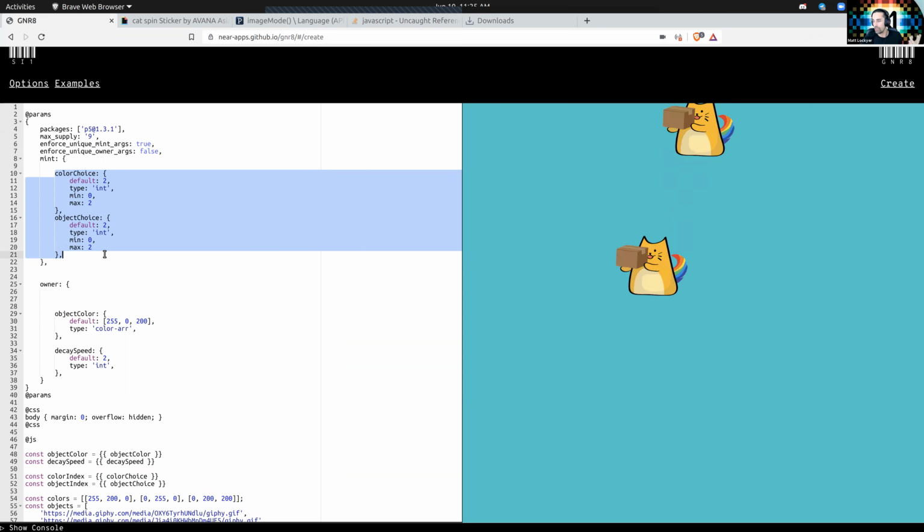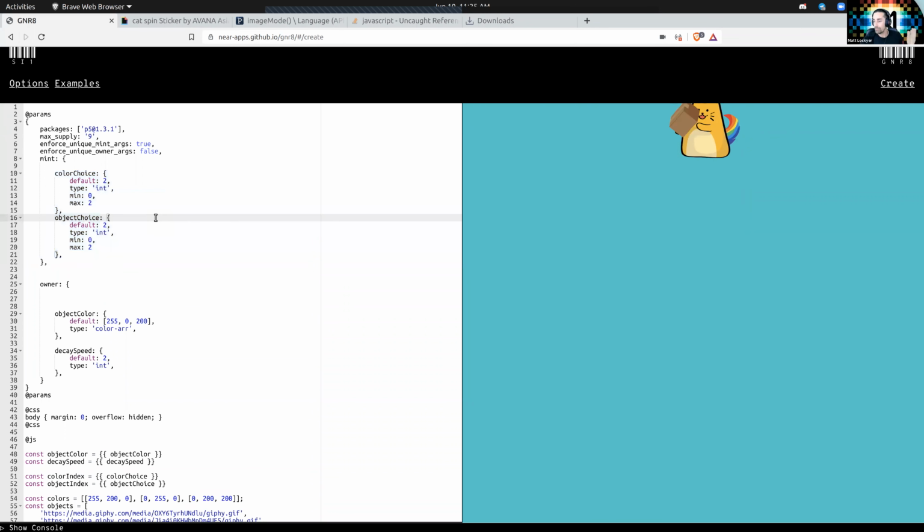And you don't need to do smart contracts. You don't need to do anything. All you need to know is a little bit of JavaScript and how these minting values correspond with the maximum supply and whether or not you want to enforce that. If I don't enforce it, I go false, there could still be a maximum supply of 9 that's enforced, but everyone can be a cat flipping a box with an aquamarine background. So if you think about the JavaScript actually being like, I saw something actually the other day, this is actually crazy.